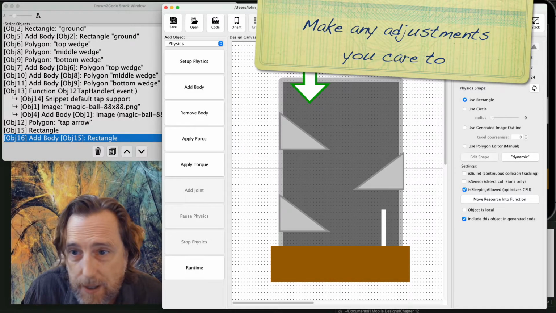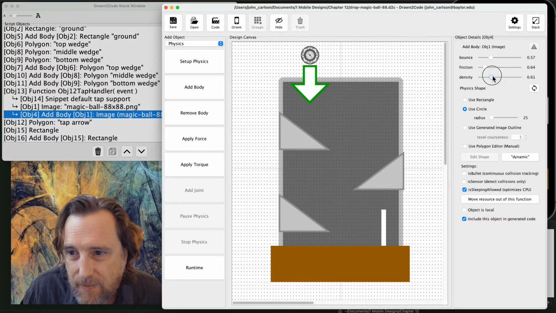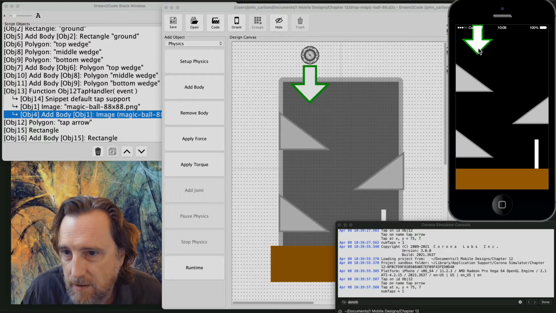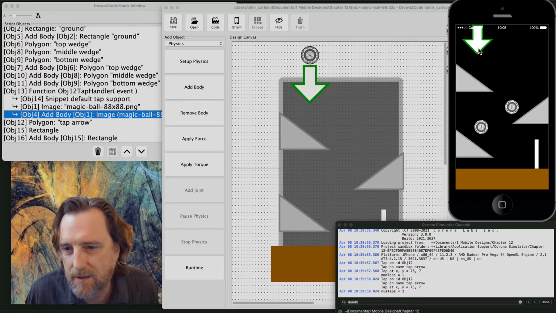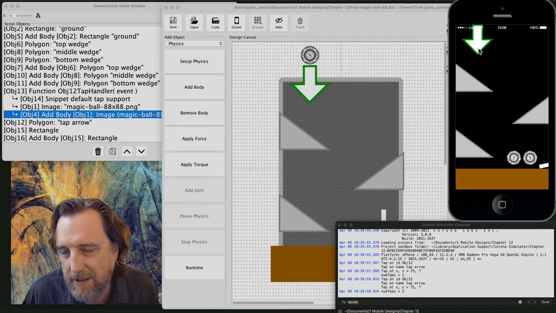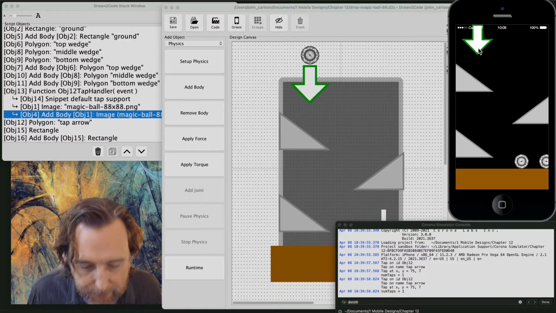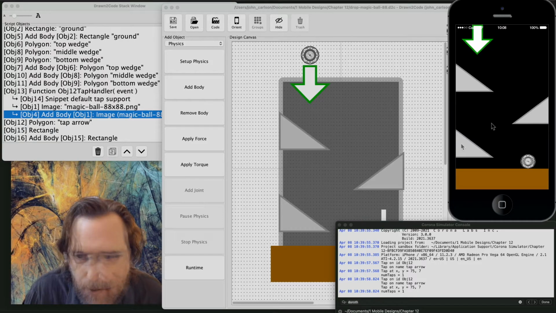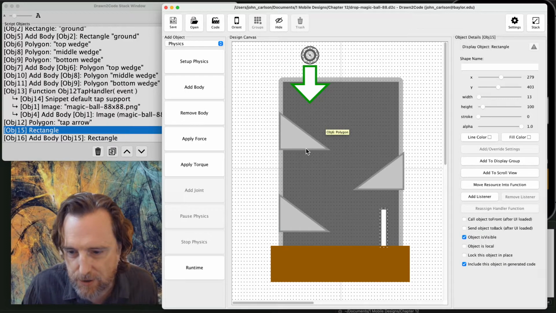You could take away some density from the magic ball and then see what happens on screen. That still knocks it over. You'd have to play with the density quite a bit more if you wanted them to be light air-filled balls of some kind; at this point they're still way too dense. And you could dramatically increase the density on this to make it a little more resistant to being knocked over.